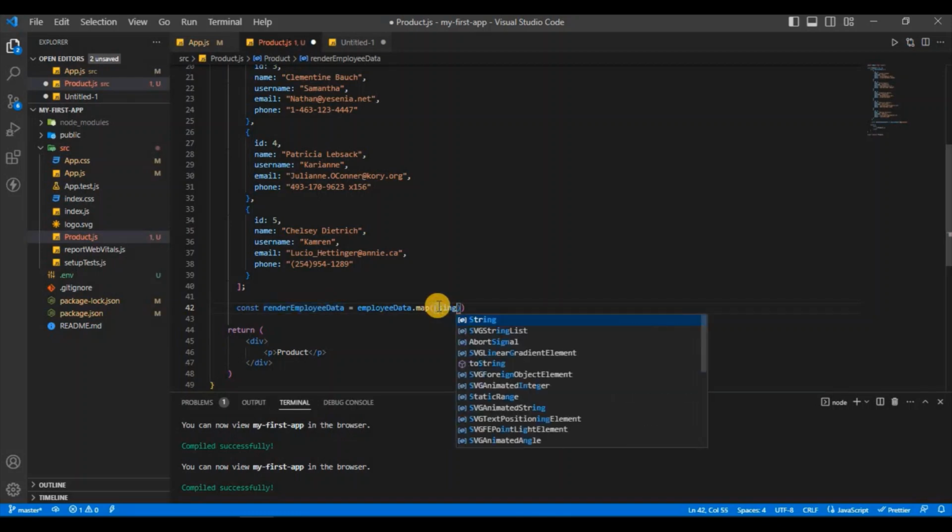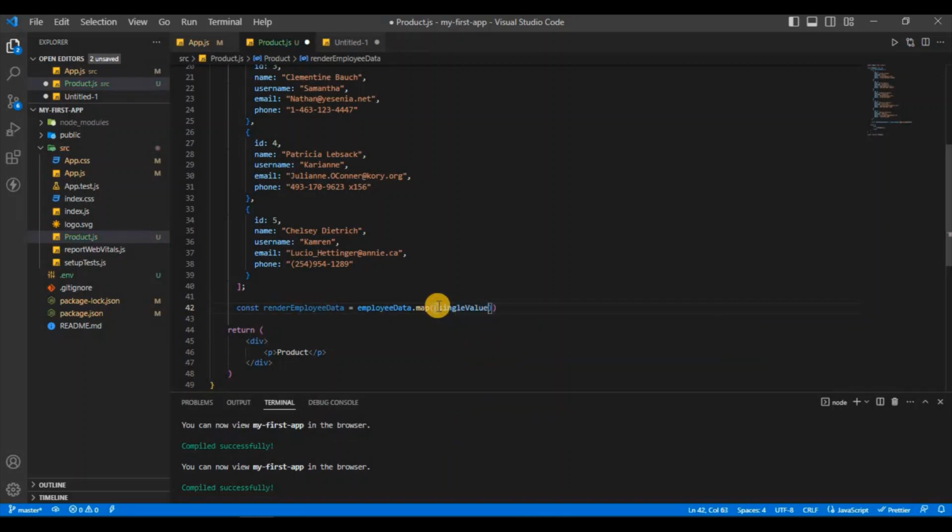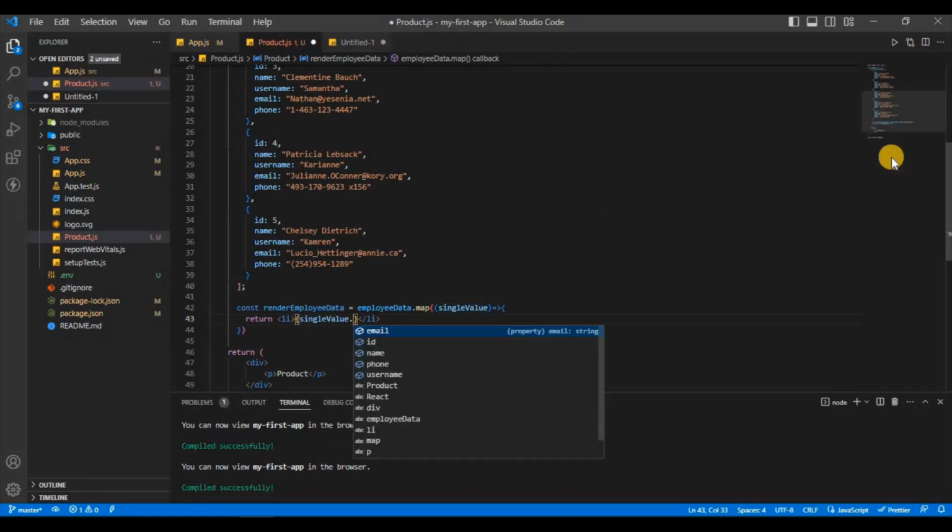So I will take a single value, and I will return li, and this will be the single value dot, and what we want to show, let's take name.